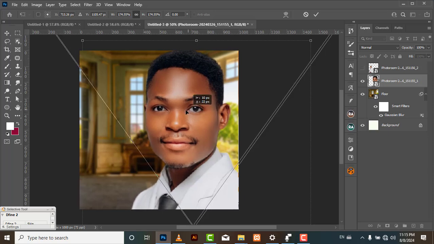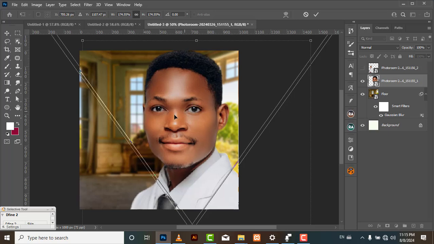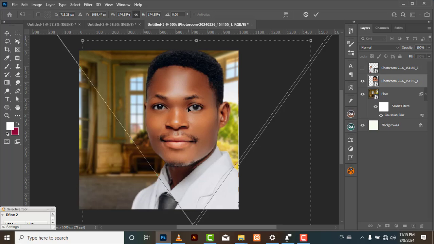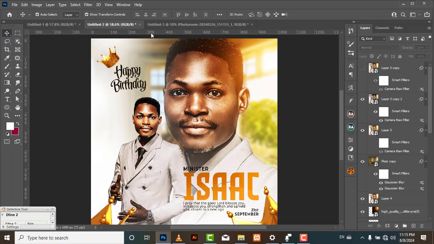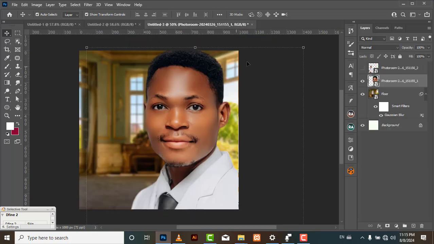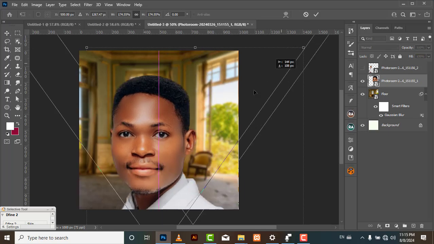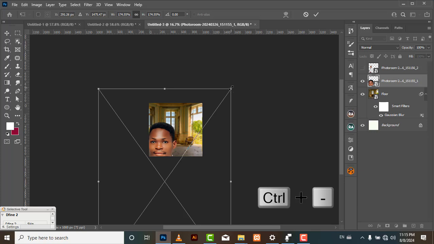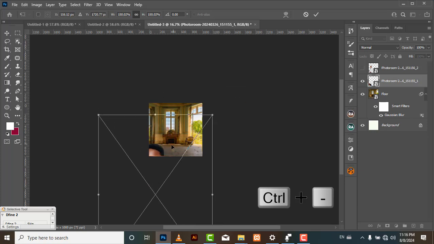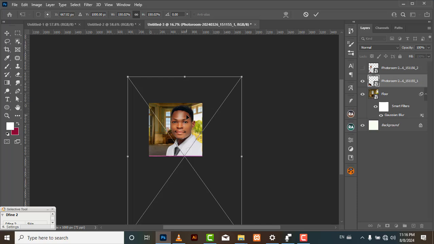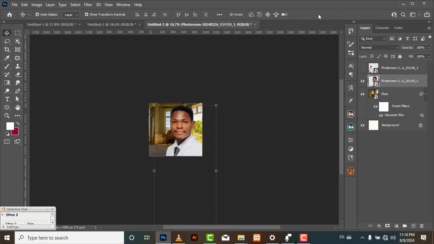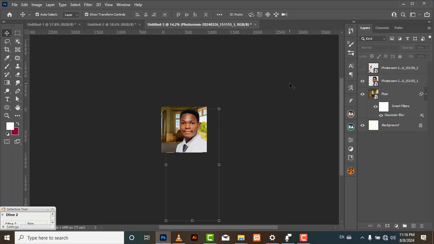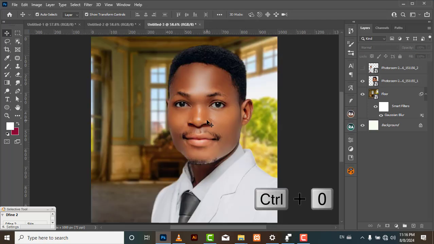Then click on the screen and press Ctrl 0 to bring it out.